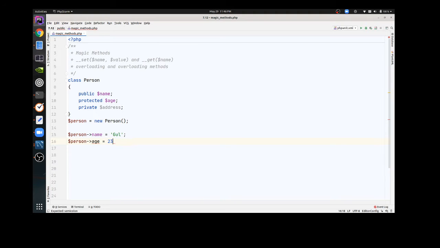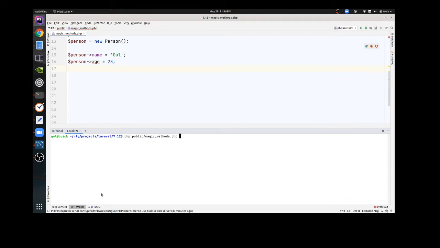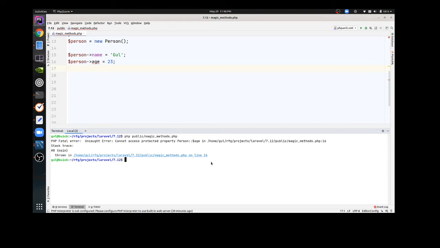Let's say 23. But you can see here that PhpStorm gives us an error that we cannot access the member property which is defined as protected.